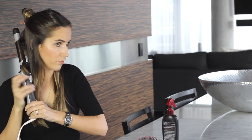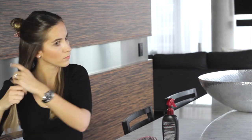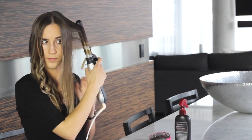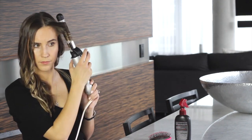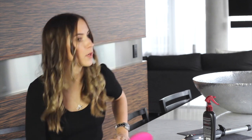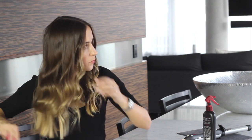You need to put hairspray in it so that it will hang in there for the day. Okay, so now I'm going to show you how I curl my hair with the Beach Waver S1, the original one-inch barrel, so you can see how the curls turn out differently. I just finished curling my hair with the S1 — the curls are really, really defined, a little bit like Goldilocks. I'm going to brush them out and try to break them a bit.